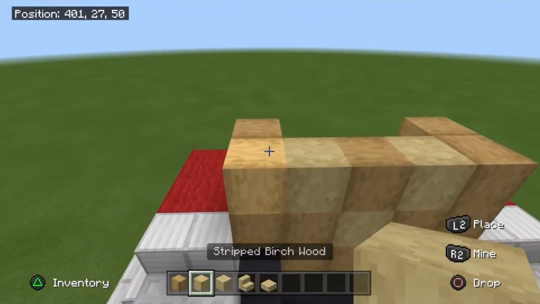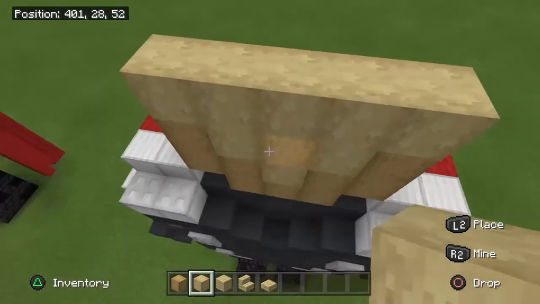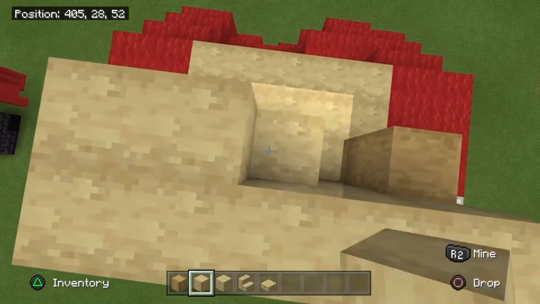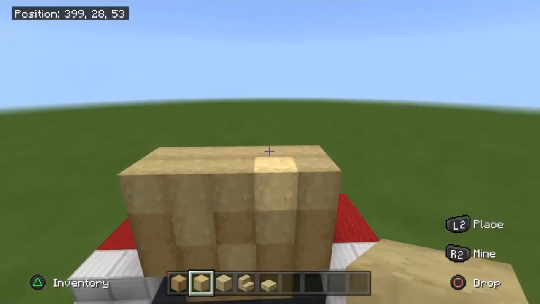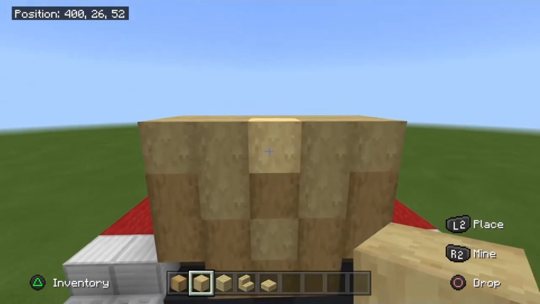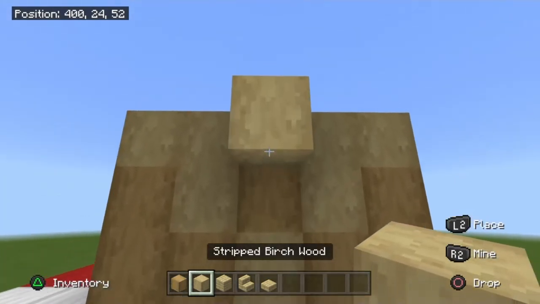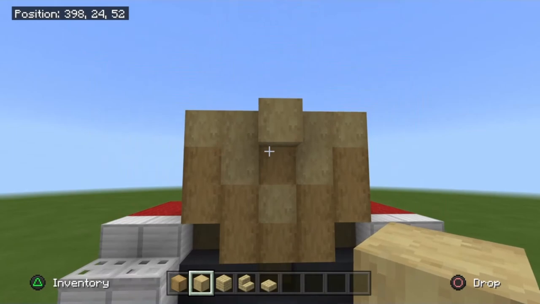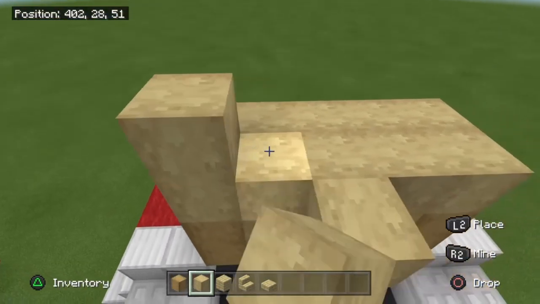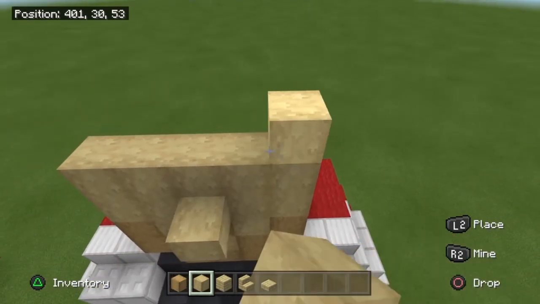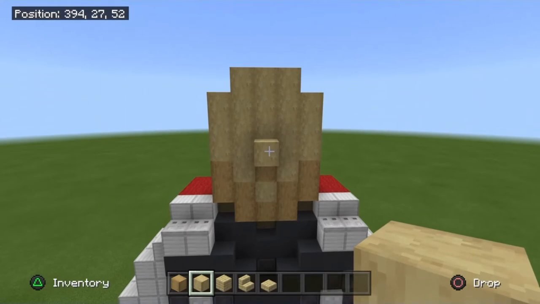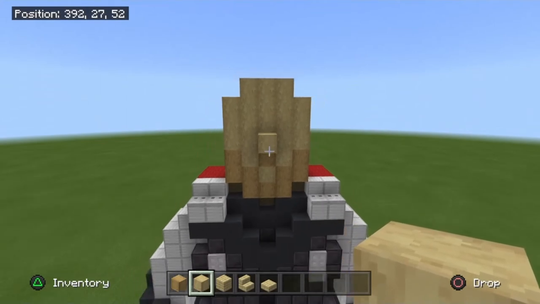Take your stripped birch and go along for 5 blocks here, and actually bring this 5 blocks back for 2 rows, so in this little gap as well. Try not to make it too hollow, just so you can sort of place your blocks on. Then we'll stick ourselves a nose in here with stripped birch wood above our stripped oak wood. Then we'll stick ourselves another 2 layers of stripped birch wood, like that. And then finally 3 in there, like so. Starting to look a little bit like Thor, which is awesome.